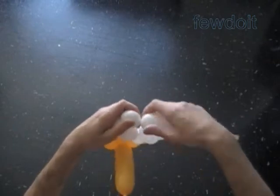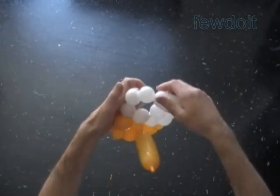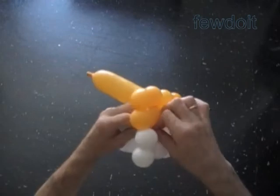Twist a chain of the next 3 white bubbles. And then we lock both ends of the chain of the last 4 white bubbles in one lock twist.